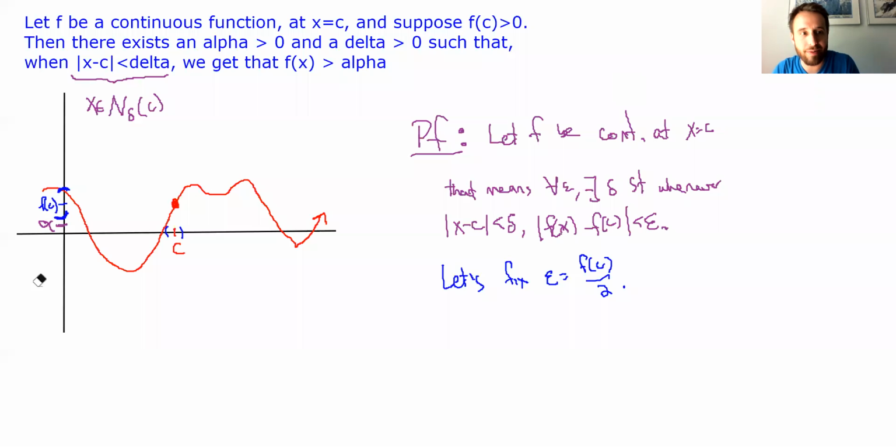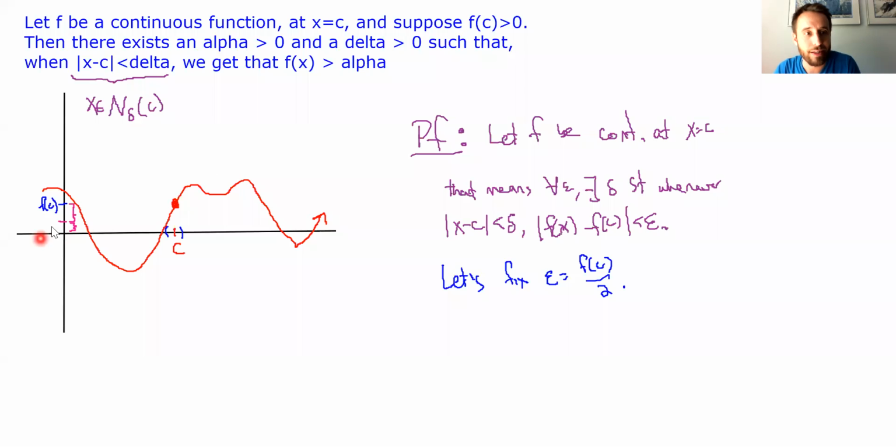I'm going to erase some of this stuff over here really quickly. Perfect. Okay, here's my reason for doing this. f of c is some positive number. We don't know how big it is, but we know that it's positive. And so f of c divided by 2 will also be a positive number. Furthermore, when this distance right here is f of c over 2, this distance right here will also be f of c divided by 2, right?